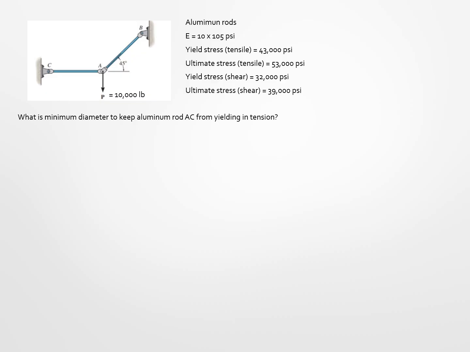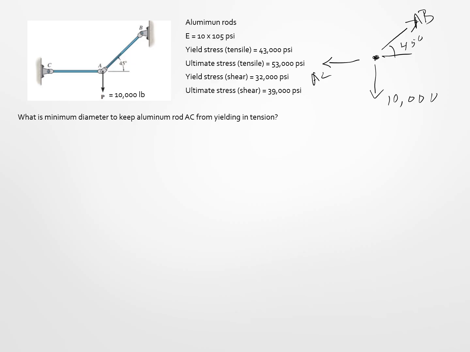that rod. So to do that, I am going to first do a free body diagram. So I have my 10,000 pound load, and then I have a force B, and I have a force, well, I guess this would be AC and AB. And this angle here is 45 degrees. Well, this means I have three forces in equilibrium. So they are concurrent forces.